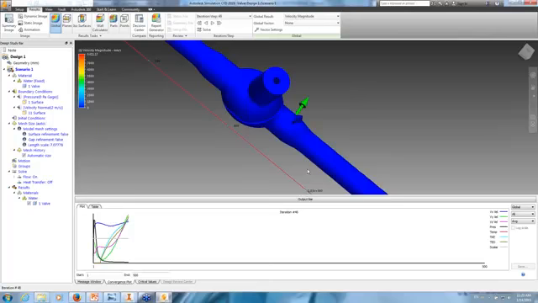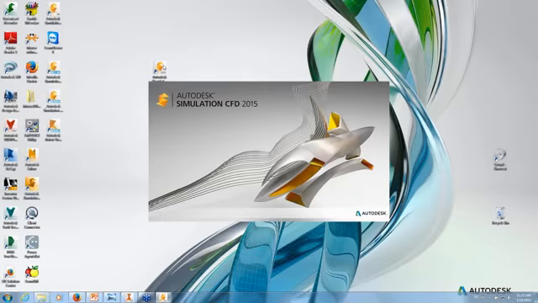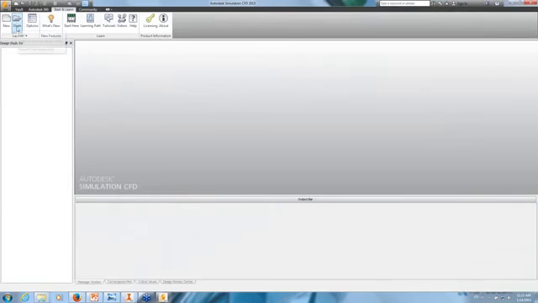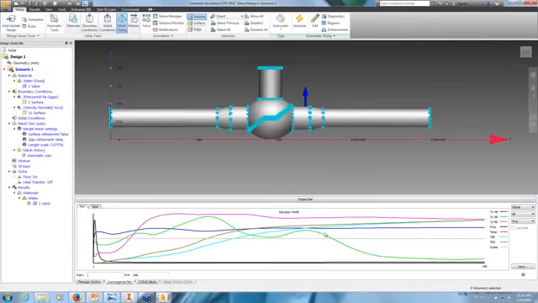So this will run. What I'm going to do is bring up the model from a backup folder just to show you the results. We don't have to sit here and wait for it. We want to talk about other things here. So we're going to go to our models, go to Valve, and open it. So you can see there's only one design here. If you had more than one design, you'll see more folders. And we're going to open this.